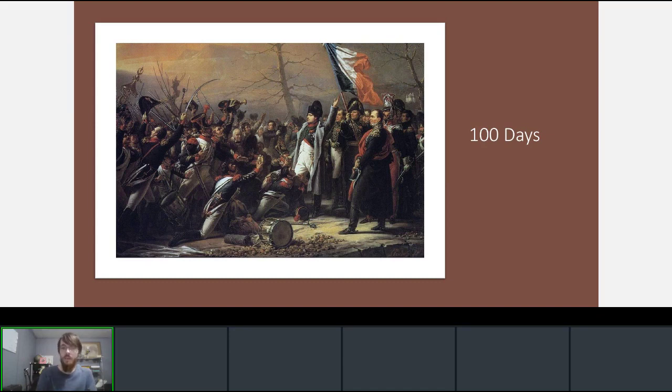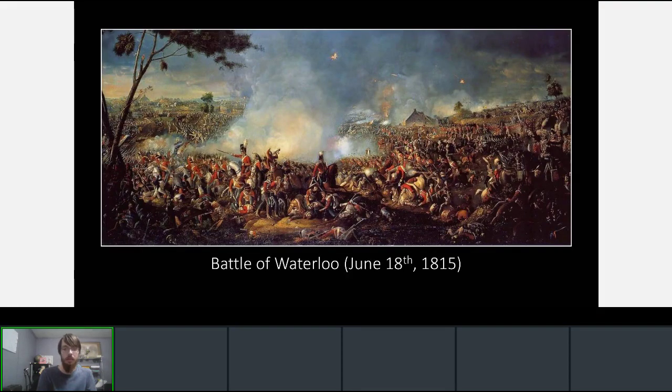Then there's another final coalition, the Seventh Coalition, where all these different countries declare war on him. Napoleon is not just going to wait. So he meets them at Waterloo, which is today in Belgium, on June 18th, 1815. It's him against everyone else: the UK, Prussia, the Netherlands, all these people. He is outnumbered, and ultimately he is defeated.